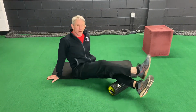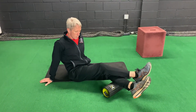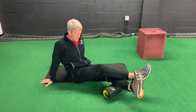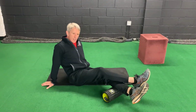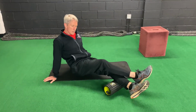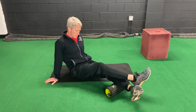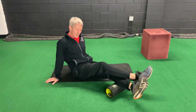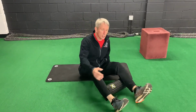Again, most adults don't want to be leaning back full weight on their wrist very often and for too long. So we'll go just seated. We'll do some pinning. Allow some gentle compression. Sort of get the lay of the land, find where you've got the ache. Ooh, mine's a little lower on this side. I'll bridge up if you're able to. Nice work. Slow, diligent, and relax. Good stuff.